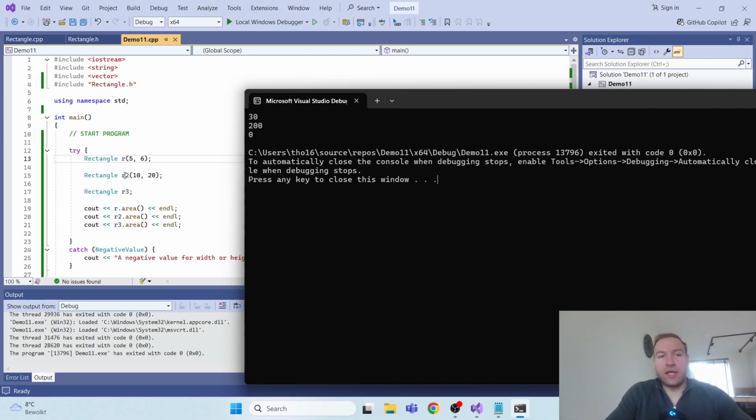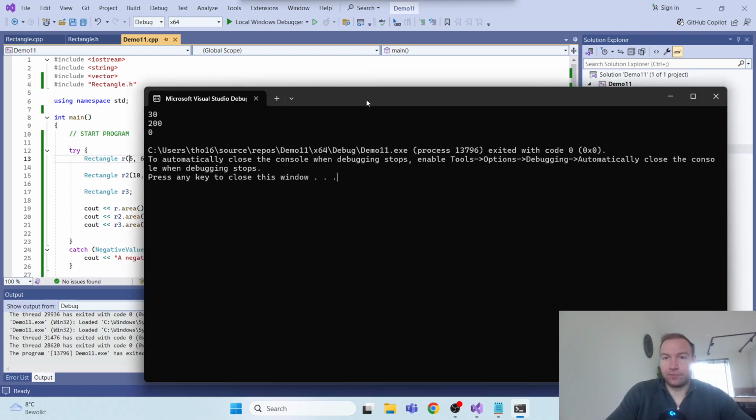We create another rectangle R2 with the width 10 and height 20. And a third rectangle R3. Since we do not pass any inputs to this rectangle, the width and height will be 0. Therefore it prints 30, 200, and 0 when we print the areas of these rectangles.